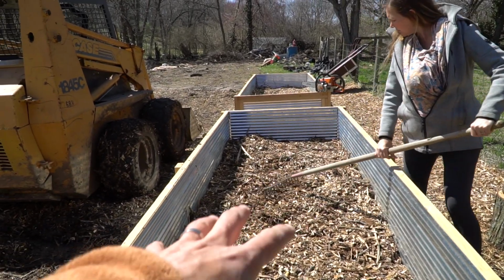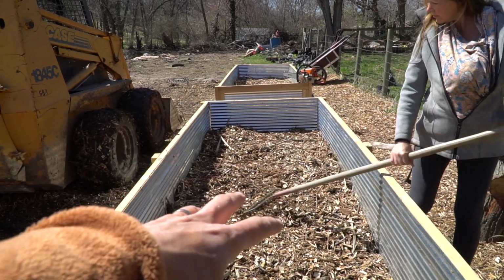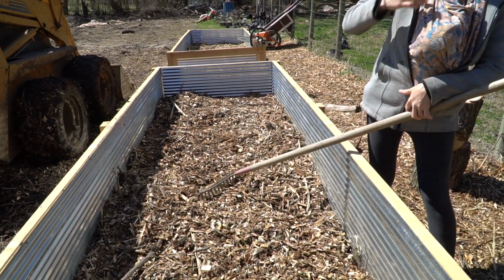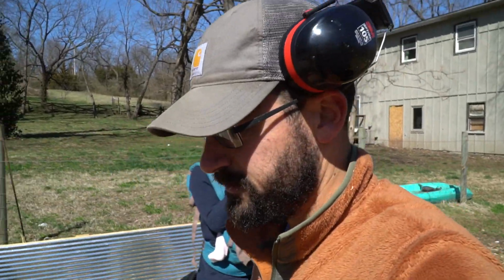So the last little bit with this, once you have enough mulch on, is basically just taking the rake, like my wife is doing, and just kind of working it down into the holes, the crevices, making sure it's all filled.